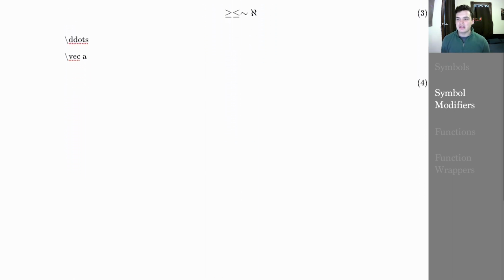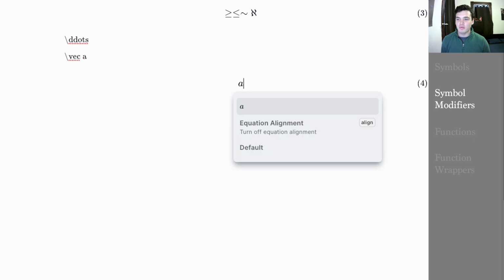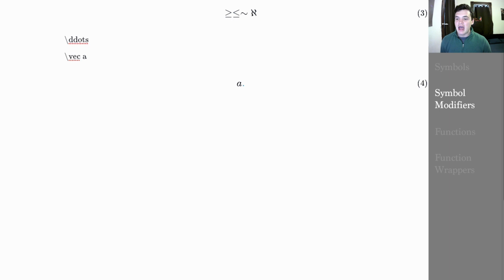The way that you do it in Zymbolic is actually pretty similar. You type out the symbol that you want, and then you use something called a dot modifier. And with a dot modifier, you press dot, and then you type out the particular function that you want to use to modify the symbol. So in this case, as you might expect, all we have to do is type out VEC, and that automatically adds a little vector sign on top of the symbol that we wanted to add the vector sign on top of. And I can use dot modifiers to basically toggle that vector on or off.